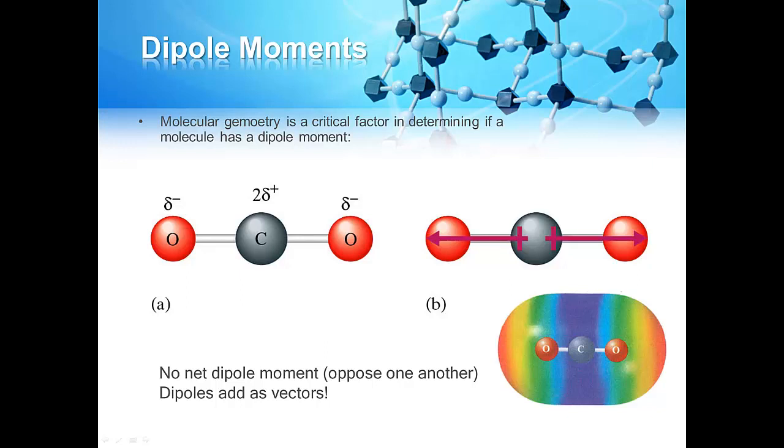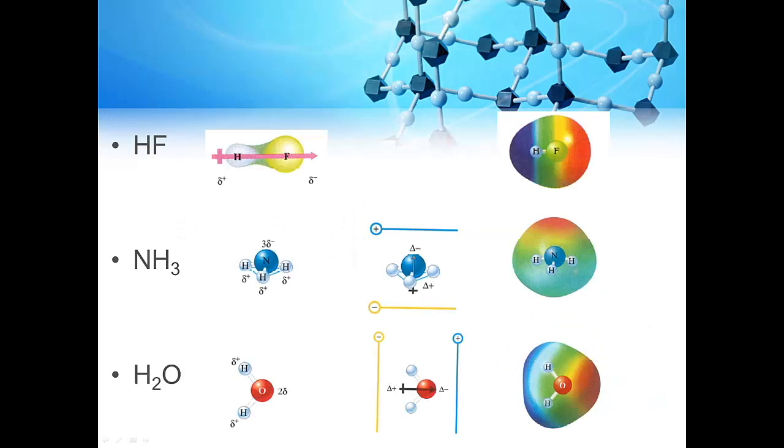Okay, so in our carbon dioxide, what's going to happen is that although there is a dipole, although the oxygen is more negative than the carbon, it's actually going to have an equal pull. It's like a tug of war, really. It's pulling equally on this carbon atom in the center. So we're going to add the dipoles as vectors, and there's going to be no net dipole moment, meaning that carbon dioxide is non-polar. So at first glance you might think, oh yes, that's going to be a polar molecule because we've got carbon and oxygen, but it's actually evening itself out.